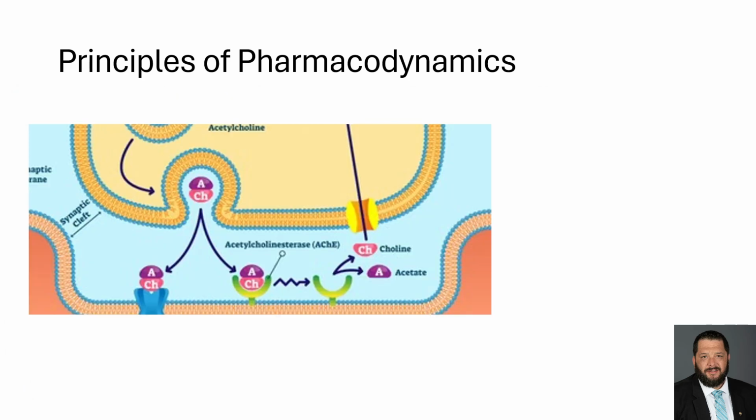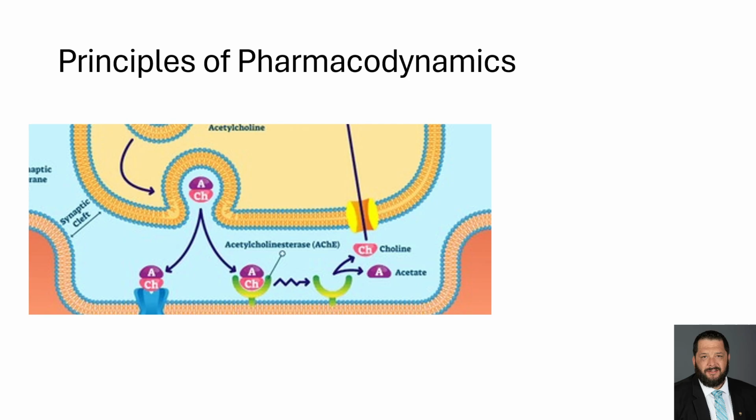Other types of medications we may give may not directly act on the receptor site itself. So for example, and I've got a zoomed in image here of the same one we looked at previously with acetylcholine, we may also use medications that help facilitate the movement or the sweeping effect, if you will, of those neurotransmitters out of that synaptic cleft. I mentioned the enzyme that's in place for acetylcholine that breaks it down and moves it out of the synaptic cleft. That enzyme is called acetylcholinesterase. That ASE indicates that it's an enzyme.